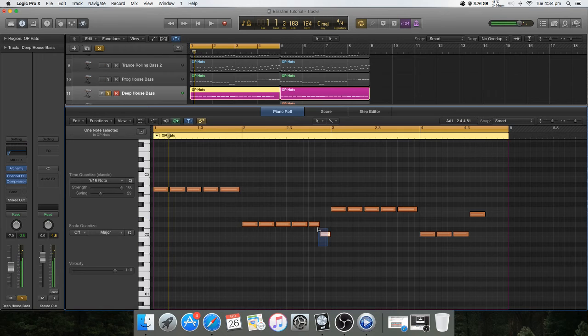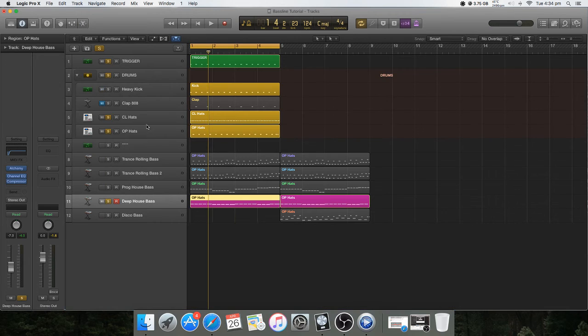So we'll do the same actually here at the end, but I'll go up. See, it's quite uplifting now since we've added that little bit at the end there. It's just to add a bit of flavour and character to the bass line you're writing. But yeah, that's the deep house, which is quite good. Obviously there's no processing on it, so it doesn't sound as it would, but it's a starting point, as I say. Okay, so we've got that.